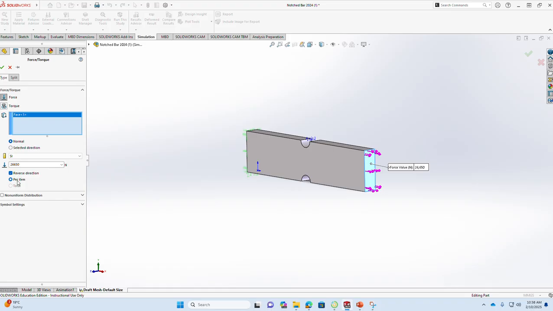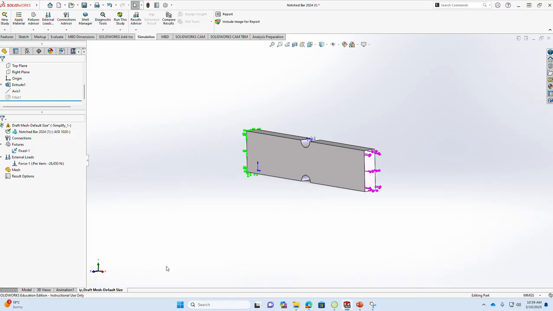Another important option underneath here is whether you are trying to apply the load per item, or are you specifying the total magnitude of the load. And in this particular case, it will not make any difference because you are only applying the load on one face. There can be many other cases where you have multiple faces and multiple regions on which you are applying the load, and then you have to decide whether you will apply per item or total. So with that, I will accept the load that is being applied, and I will just say OK.